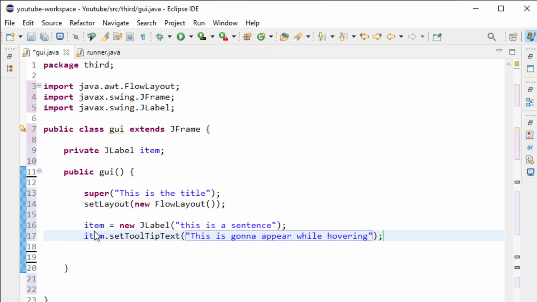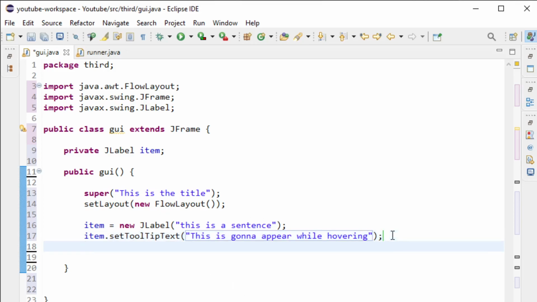So when I'm hovering over this item variable, we are getting this text box here. So for that we are using the method called setToolTipText. It is going to give a similar feature to our sentence here.